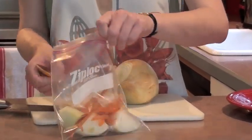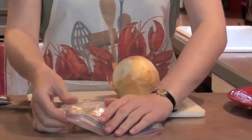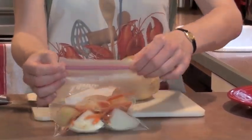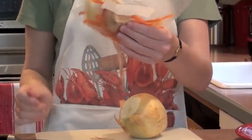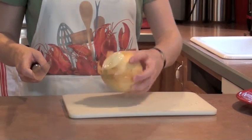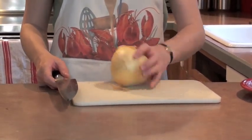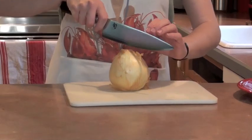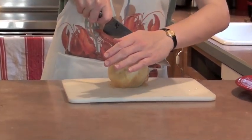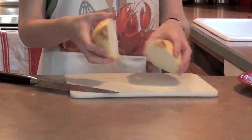So I like to save the ends of my vegetables and peels in a plastic bag, and then when I make stock, I can take out the peels from the onions and carrots and whatever I've been using and use them to make stock. We're gonna turn our onion upside down like this so that the flat part is down. And we're gonna cut from pole to pole straight down in half. So now we have our 2 onion halves.